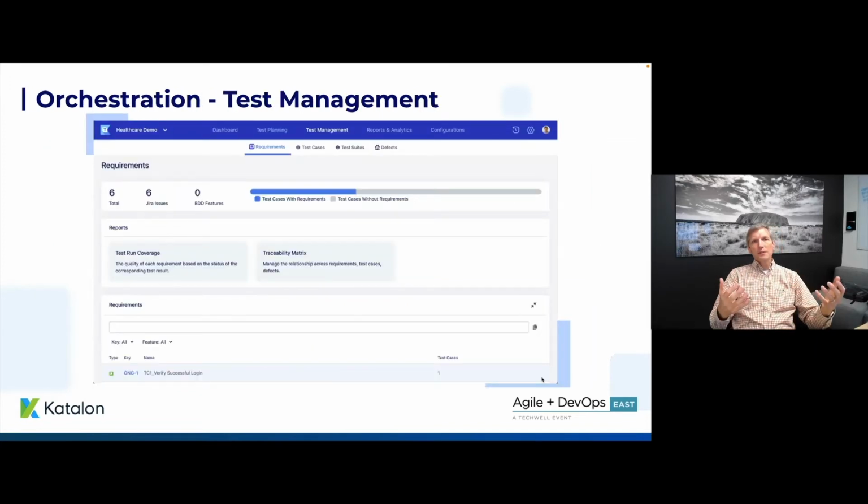So if we start off with test management, this capability is all about taking the test cases that you've built up, this growing library of tests of various sorts, whether they be unit tests, integration tests, end-to-end tests, and start to organize them into test suites that you're able to use to target specific needs, specific schedules, etc. So for example, you may have a test suite that you build specifically for a release that is focused on just the features that are coming out in that release.